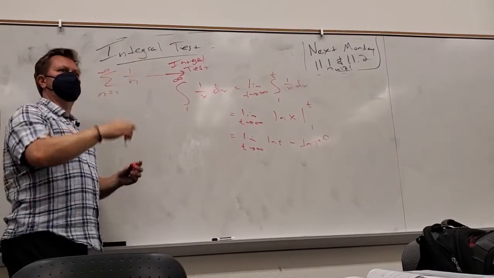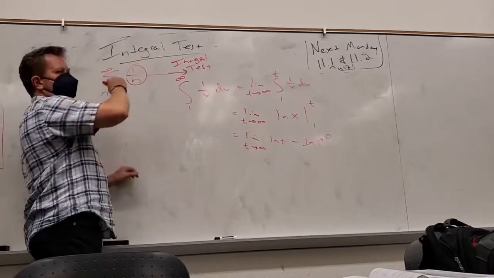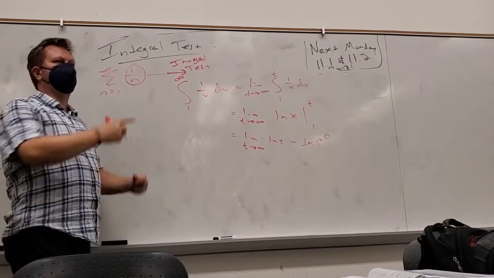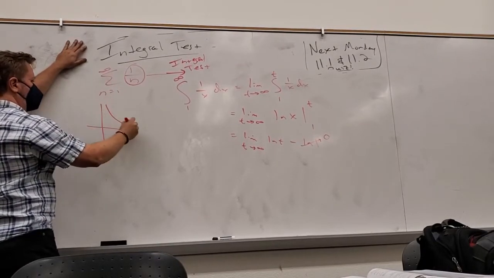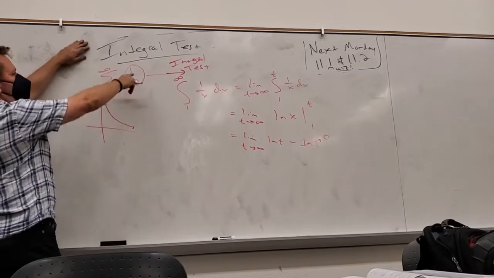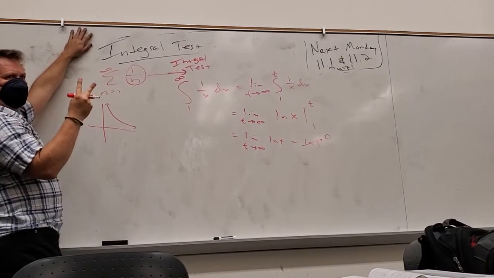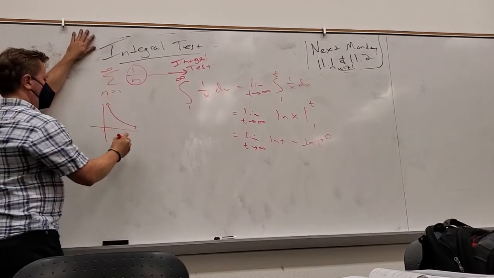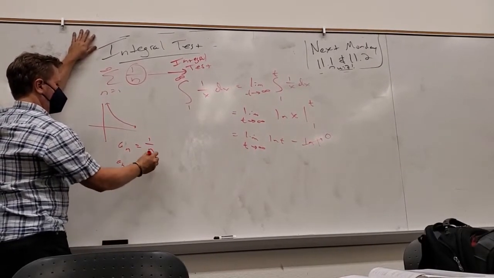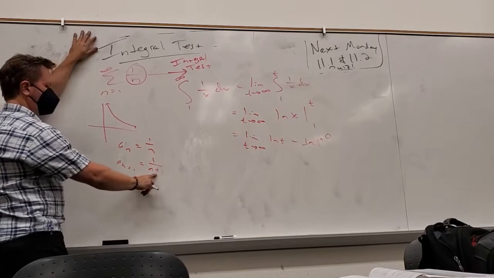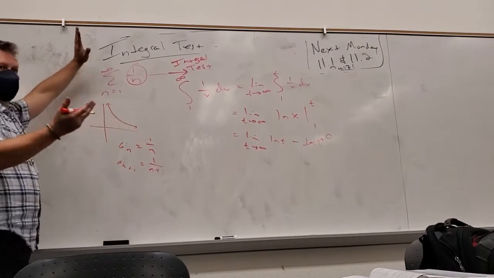Do we have to prove it's decreasing? Oh, yes, you do. But this one is known to be decreasing. 1 over n is exactly what we just had up here, basically. How would you show very quickly this is decreasing? You have 2 ways you can do it. You show that a sub n plus 1 is less than a sub n. So a sub n is 1 over n. What's a sub n plus 1? 1 over n plus 1. This is divided by bigger, so it's getting smaller. Or you could even take its derivative, which is easy.